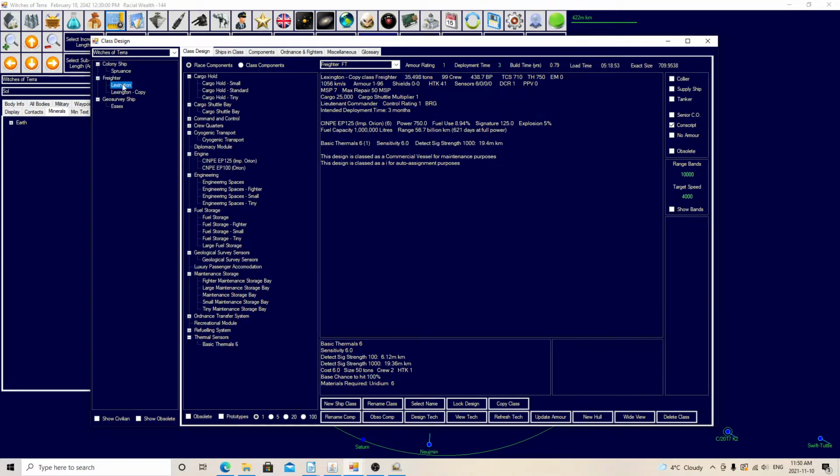Just compare the speed here. So that's about 150 speed. Slightly more range, and it's got a thermal sensor on it. So we're going to rename class. Lexington improved. I'll call it a super Lex.